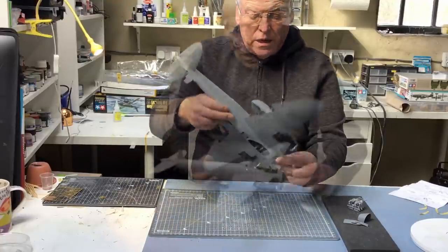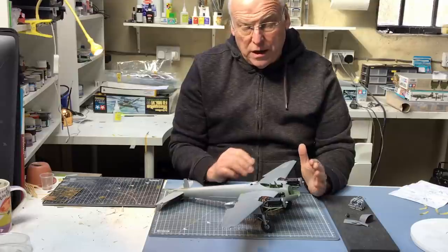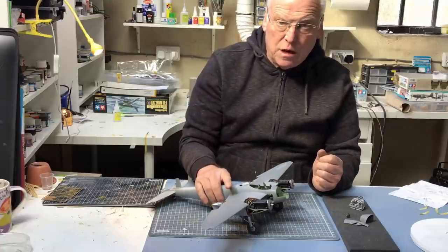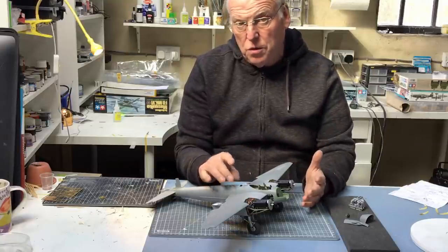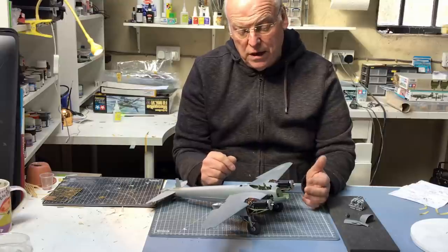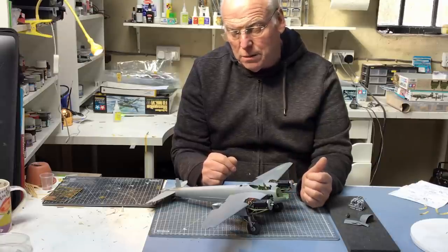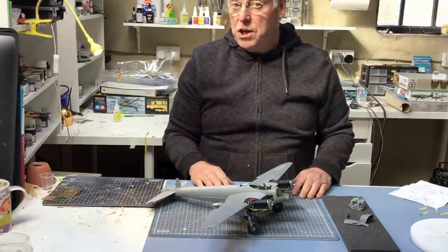So that's it for this week. Next time, I'm not going to commit to doing an awful lot next week. As you know, if you've been watching over the last week, things are pretty busy around here at the minute. So I'm not going to set myself a massive target for next week. I think I'll probably just do the work that I've outlined already, with finishing the bomb bay area off. And I might take a look at some of these 303 machine guns in the nose of the aeroplane as well. We'll see how we go. It depends on what time I've got in the shed next week.